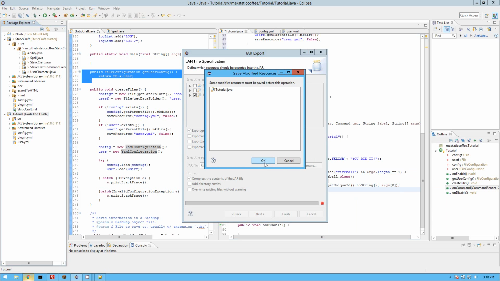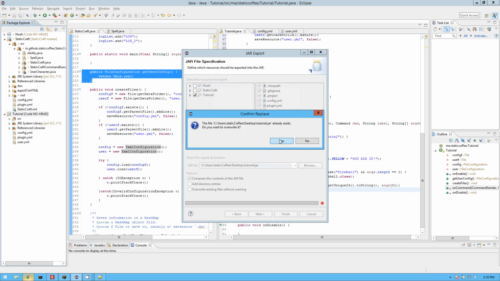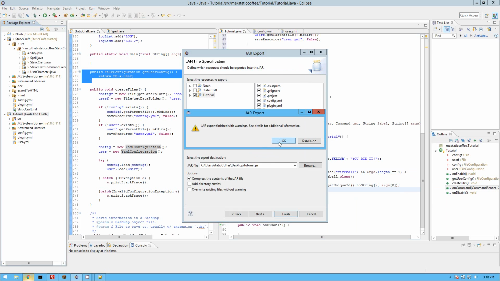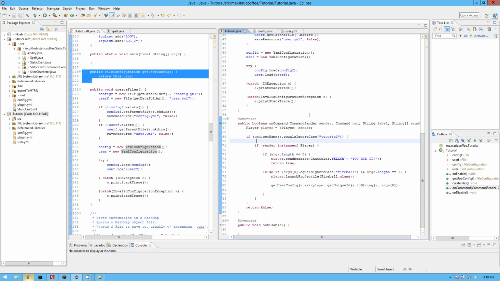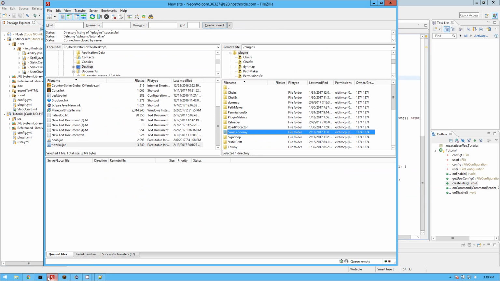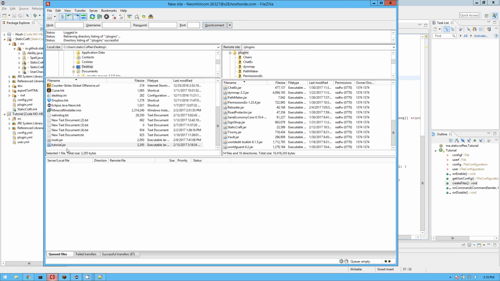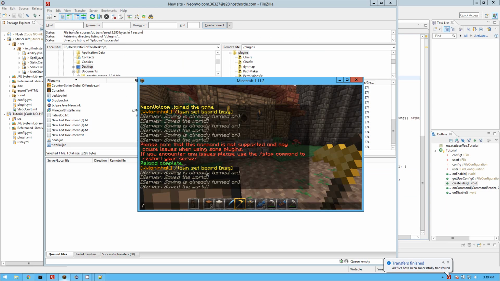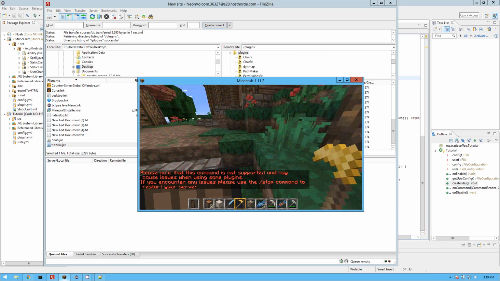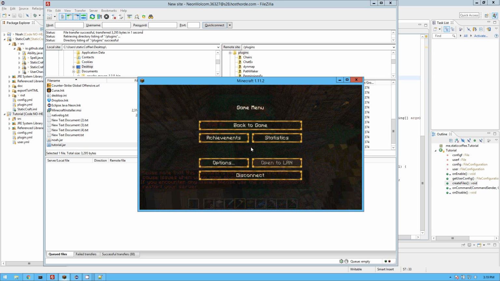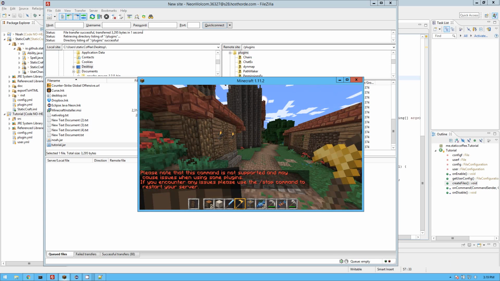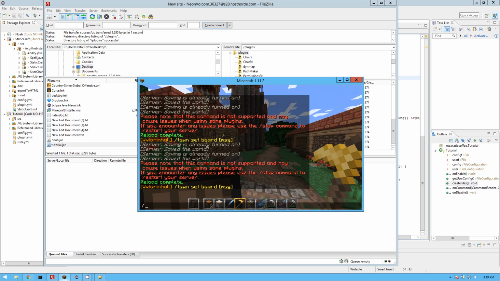Yep, that's what we want. So overwrite it. All good. There were no real errors. I think it's just telling us about some imports or something. So again, you would drag and drop that into your server folder and then your plugin folder. But again, I have an FTP server. I'll drag and drop it in there, and then you'll have to reload your plugins or restart your server. I recommend restarting, actually. So the command is tutorial fireball, right? And it shoots a fireball.